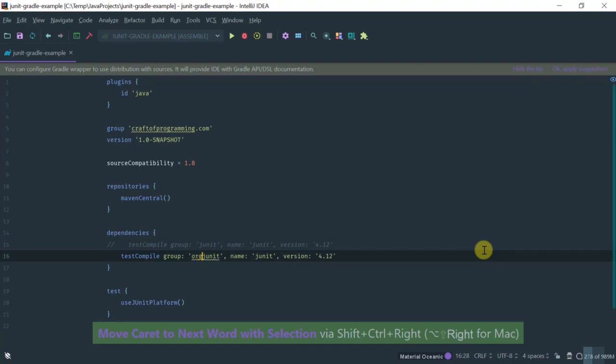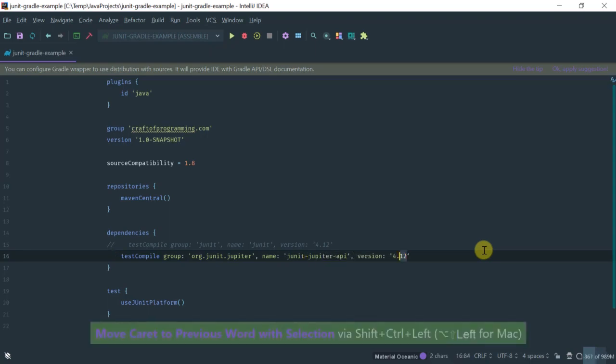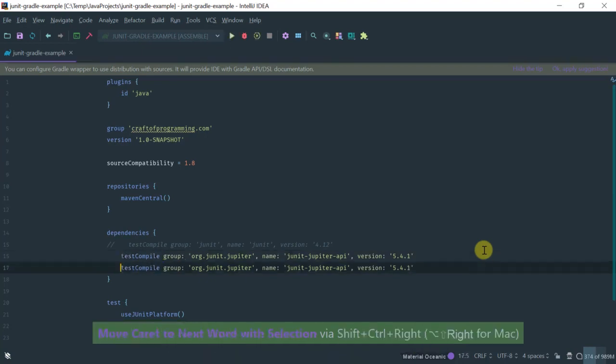So the first one is org.junit.jupiter. That's the group, and the artifact name is junit-jupiter-api. And let's pick the latest version, which is 5.4.1. So that's for the API, which is a compile time dependency.